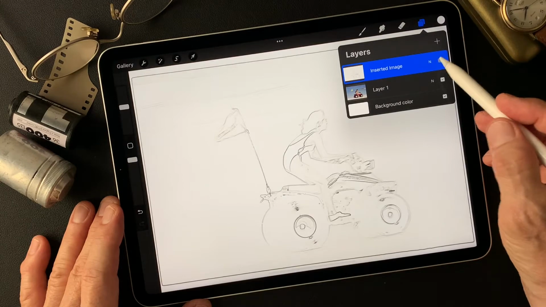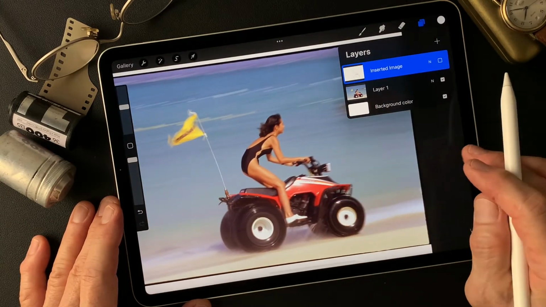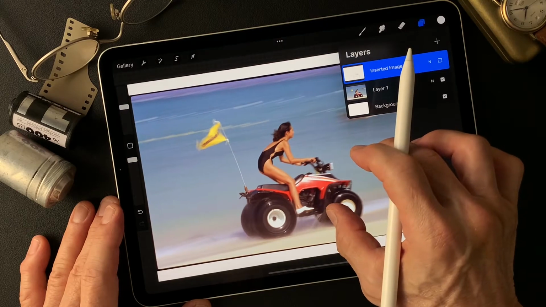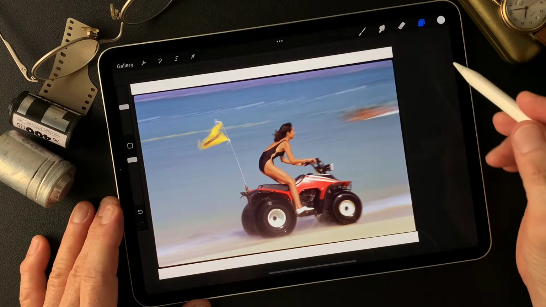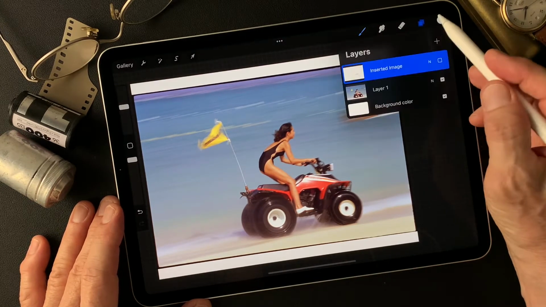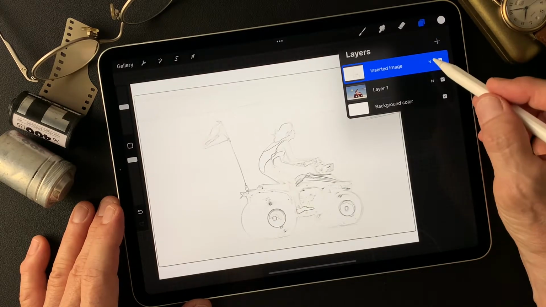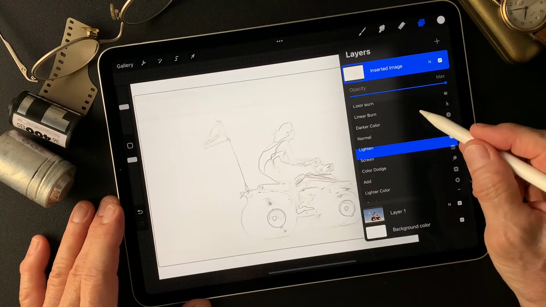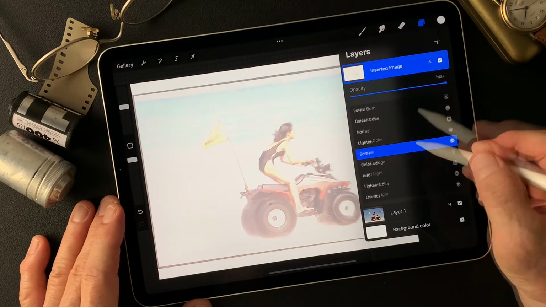And this is my subject, and it's blurry, but it was a panning shot. I don't know how it's going to turn out. I want to try to make some kind of illustration from these two images. Let's get started. I'm going to change the blend mode to find something interesting, as always.